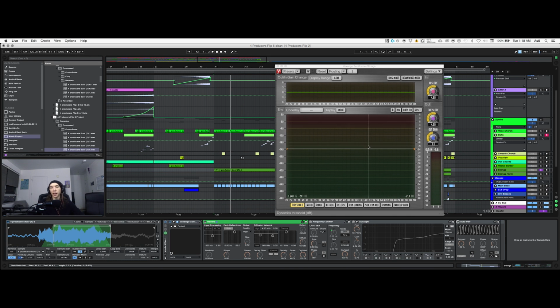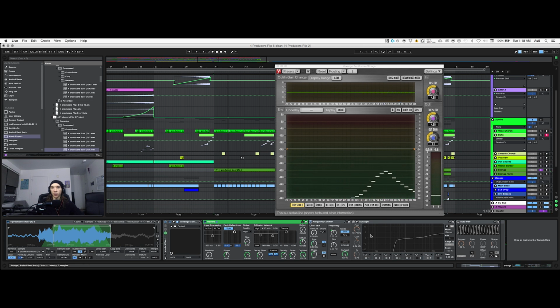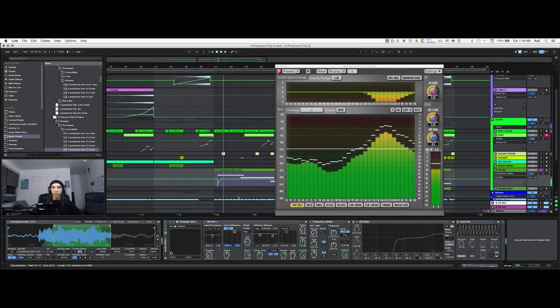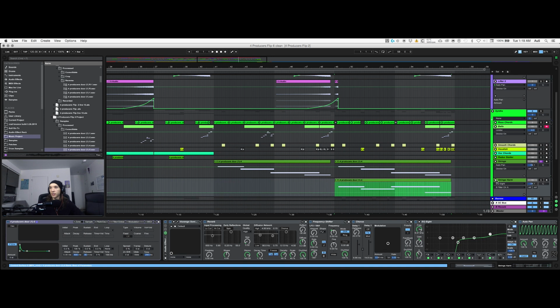I couldn't use a static EQ because I'm changing notes, and that resonant peak is going to change depending on what note I play. So it's basically like a spectral compressor, and then reverb, frequency shifter to repitch the beginning of the sample, EQ to cut out some of those extra lows. And then auto pan set to the ramp down mode, and then a rate of quarter notes, inverted, and then turned the shape up a little bit, and it kind of gave it that pseudo sidechain effect. And then I have another layer which is the same thing except there's a chorus, and that's just for the harmony.